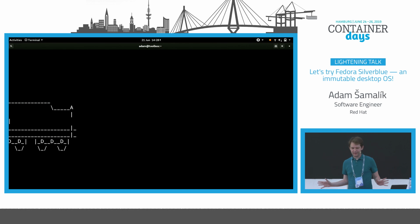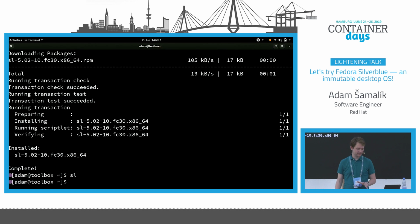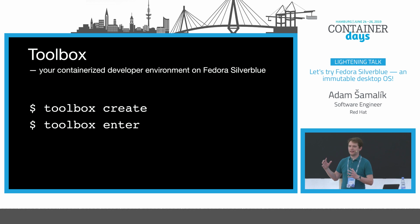All right, so package installation works as you would expect. And this is how you can basically use the system the usual way. But it's in isolation. So if something goes wrong, you can just destroy it and create a new one, or have multiple for multiple purposes. So that's toolbox and two commands. Again, toolbox create, toolbox enter to play with it.